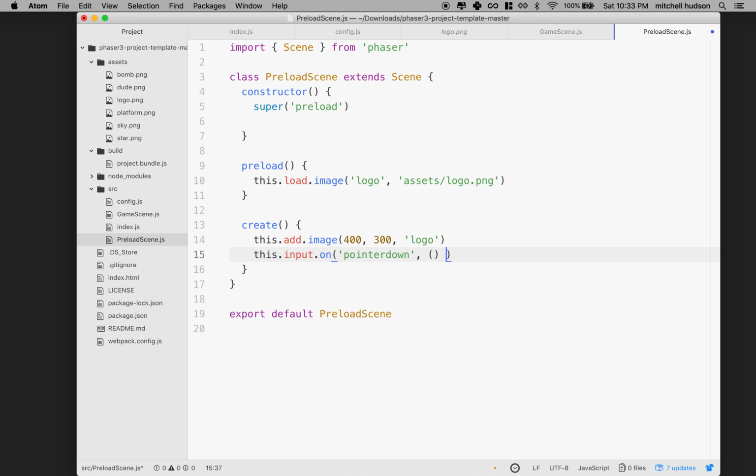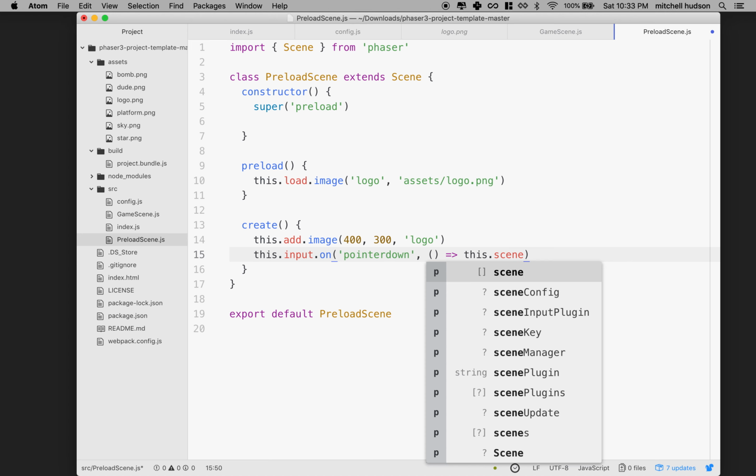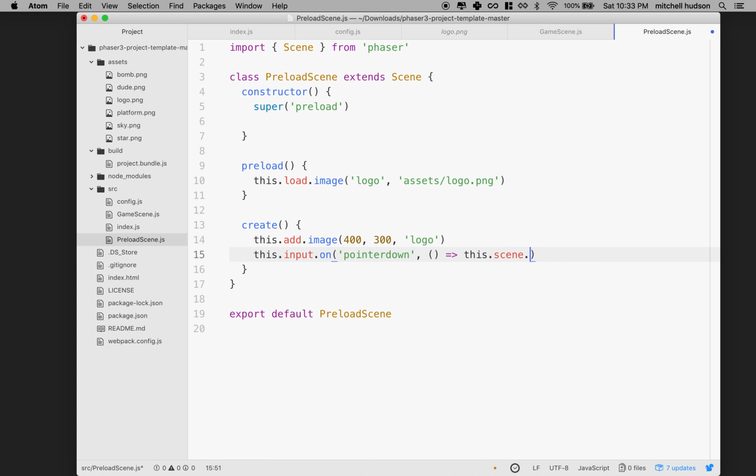And what we'll do is include a function here to handle that, okay? And actually with this ES6 function, if there's only a single line, you don't have to have the parentheses or the curly brackets, right? So I'll leave that off. And what I want to do here is say this dot scene dot, what is it, start, I think is what it is, right? Let me think. Yeah, okay, so it's this dot scene dot start. I wrote it down over here so I'd remember, because it's all kind of new to me, right? Anyway, so there we go.